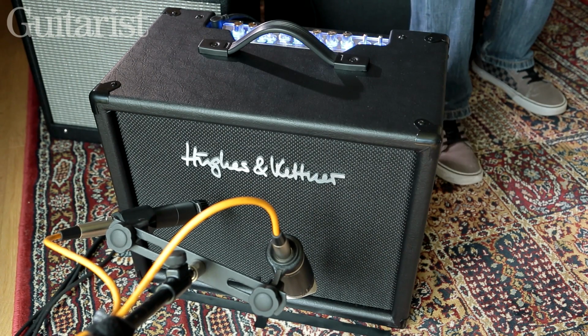So of the amps we've got on test, this is certainly one of the ones which has the most flexibility in it if you use those features.